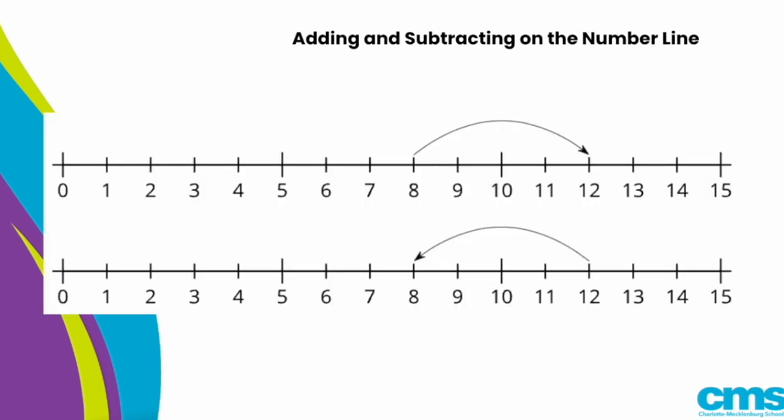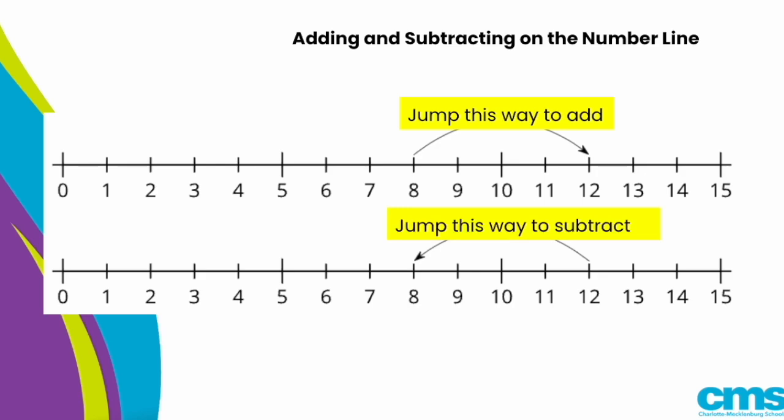That supports their work with addition and subtraction as students begin to use the number line as a tool for understanding those relationships. Students see that each number tells the number of length units from 0, just like on the ruler. So this means that numbers to the left are smaller and the numbers to the right are larger. This also helps students indicate that whichever direction they're jumping in would let us know, are we thinking about addition or are we thinking about subtraction? The direction that the arrow indicates tells us this.